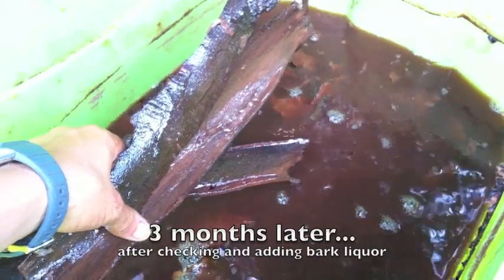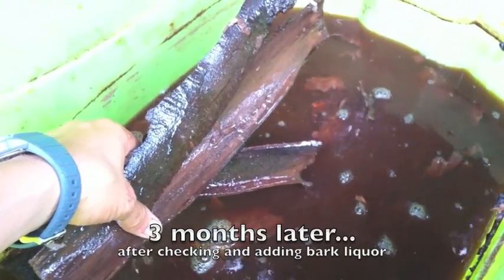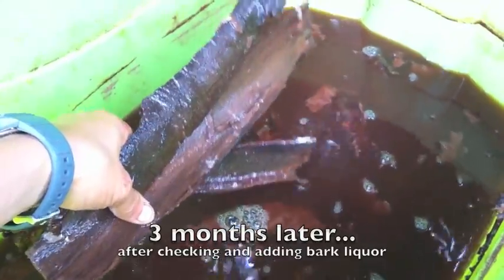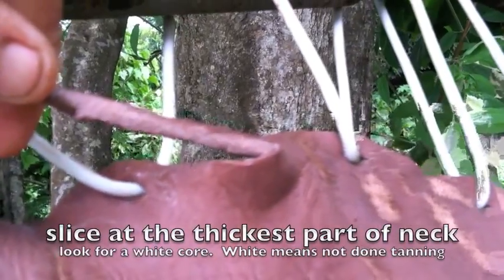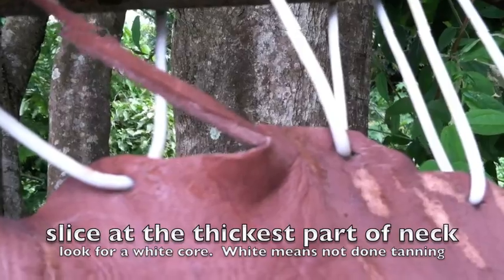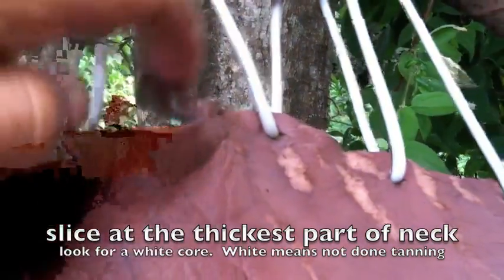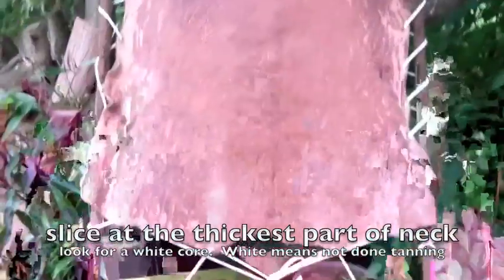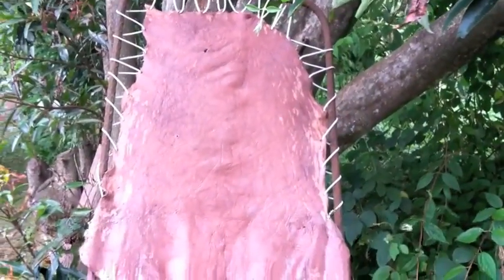I was almost done tanning. I had run through all of my second and first pouring liquid. It's getting really close, so I decided to just help things along by throwing in a little bit more bark, like a week or so ago. It's tanned all the way through in the thickest part. So I rinsed it a couple times and strung it up in a frame to dry.